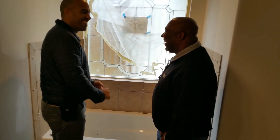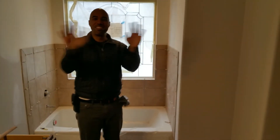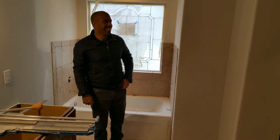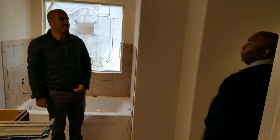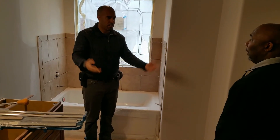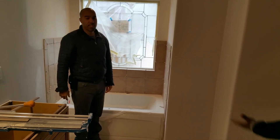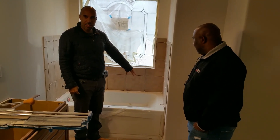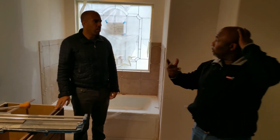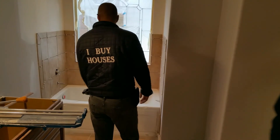I thought it was going to be fixed. I already got my guy — he told me when the tile got finished he'd be here. I'm not even going to show what I just saw. We're going to take you to the next site. My plumber — this is the third time we've had to go over there and do a repair. What happens sometimes is guys don't cover up the tub, which I recommend. It looked like somebody screwed it in too tight. You can get a crack in the tub sometimes. Mark said he's got a guy that can fix it, so we'll get that straight. All right, let's go to the next site.